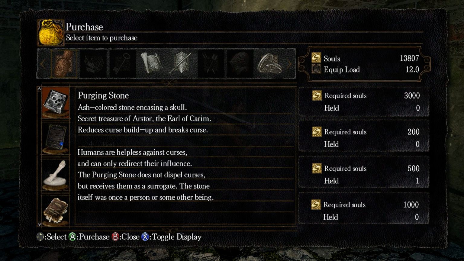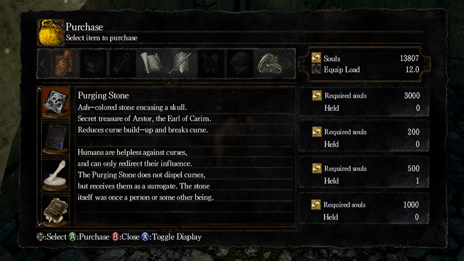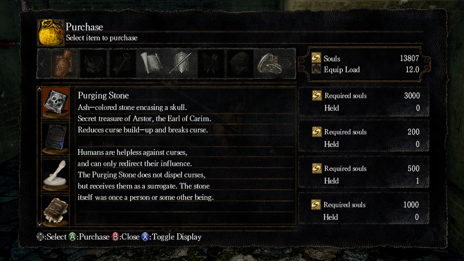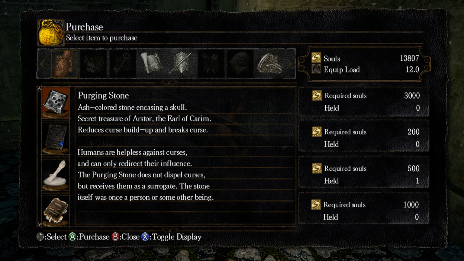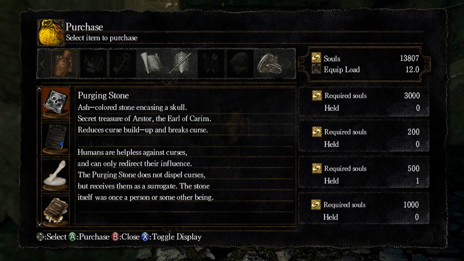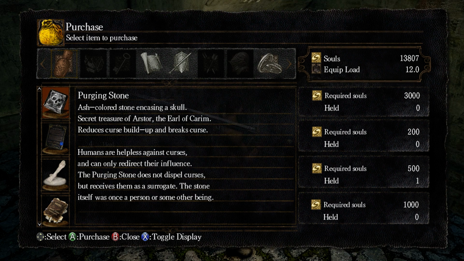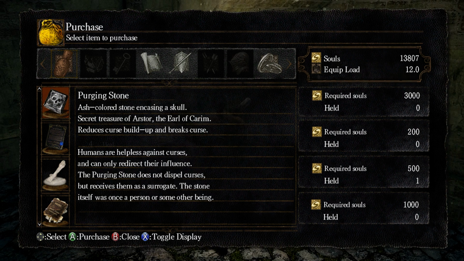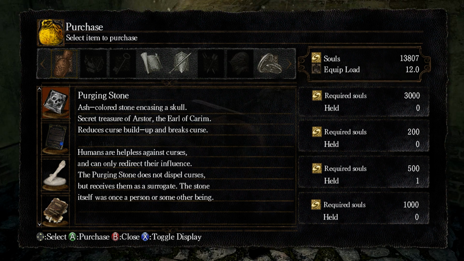So that's pretty dark. You'll see that we can't get rid of a curse on our own. We actually have to pass it on to another victim. So these purging stones appear to be some sort of item made using the soul or essence of a human or another organic being that can be cursed. As to why he has these, it's anybody's guess.